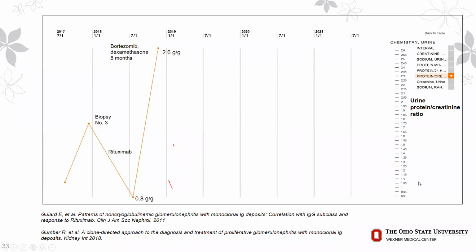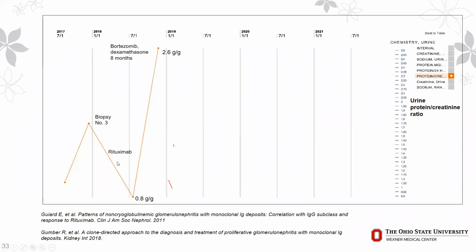So this graph is actually showing urine protein creatinine ratios. And in relation to that, I will show you how she was treated. So remember, this case first came in 2007, had a first biopsy in 2007. The second biopsy at an outside institution was done 5 years later, in 2013 or something. And then for the third biopsy, she came to our institution again in late 2017, beginning of 2018. And I already showed you biopsy number 3.